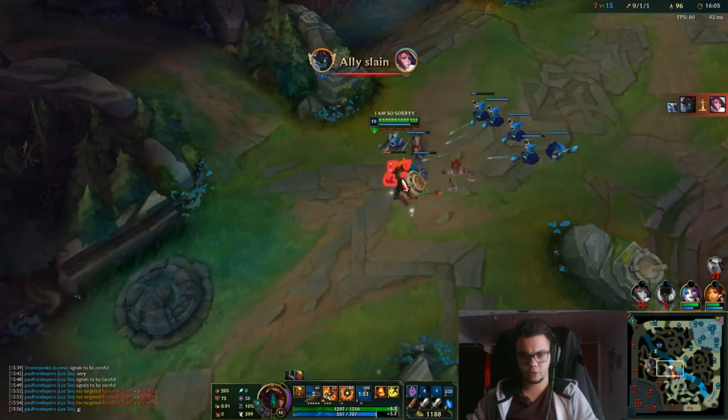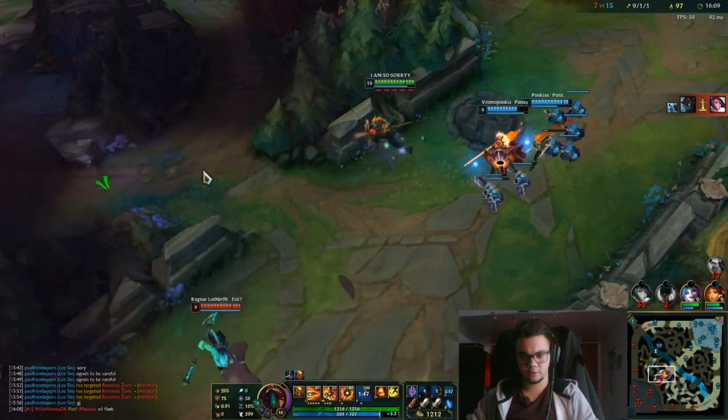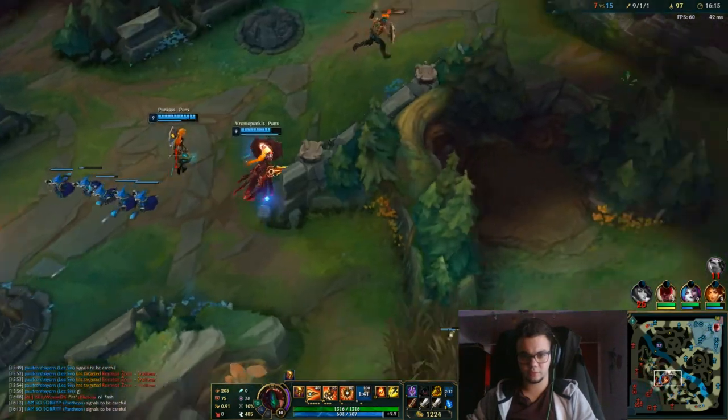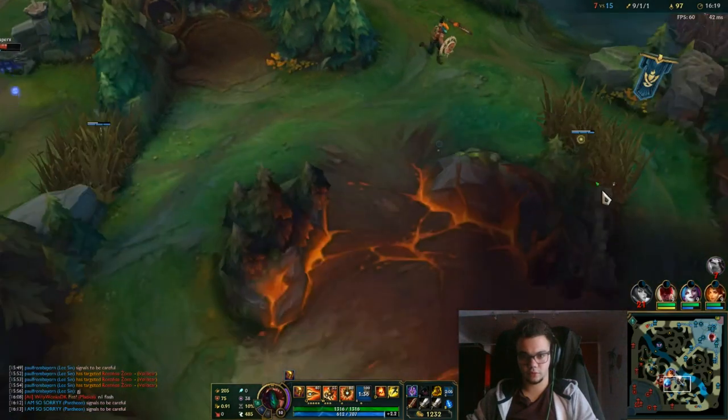Now, if I proc my W against Wukong, then we're good. Back off, because his ult will instantly melt you. We can get that Anivia though, or we can get Caitlyn again.